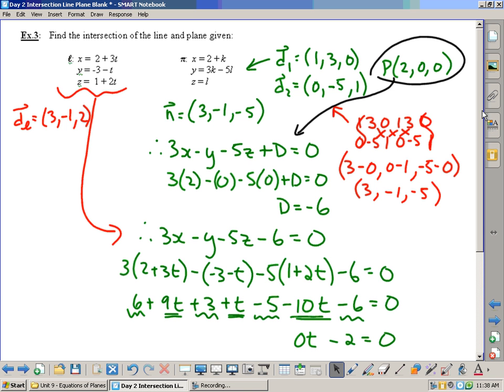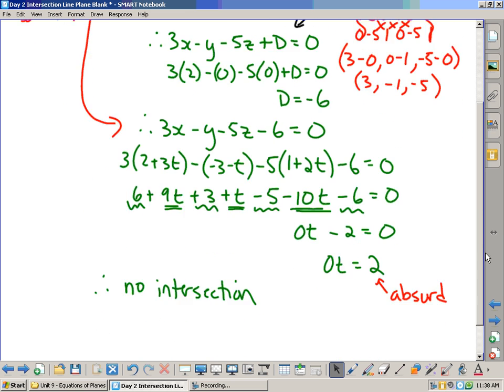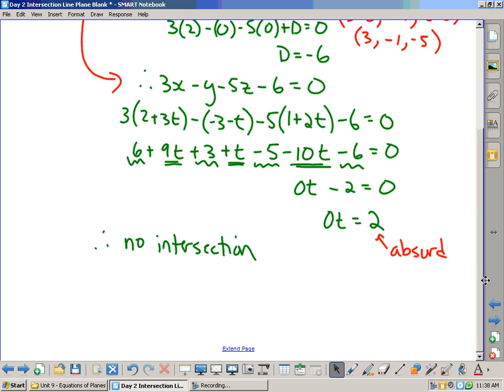Just imagine all the different direction vectors I can draw on that tabletop, right? I can have one here and here and here and here and all over the place. And so it's too hard to nail down if you would have known that these are parallel at the beginning. Just go off, do the substitution. When you do the substitution, you get three possibilities. You'll get t equals an actual number, and you'll be great, and you get a point. You'll get 0t equals 0, which means everything could work. Or you'll get 0t equals a number, which is absurd, and you'll have no intersection.